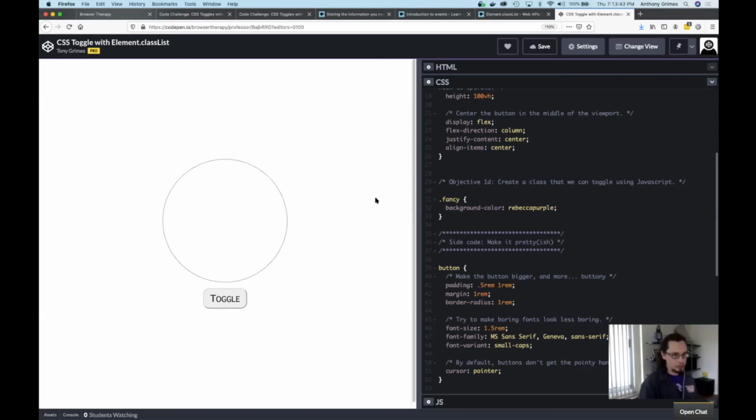And what we can do is we can take a look at this DOM from our web developer tools. So yesterday we talked a lot about the inspector. So let's right click and inspect this element.